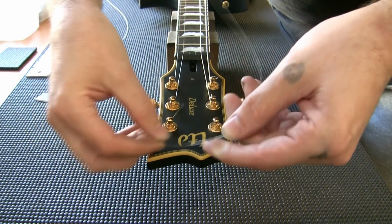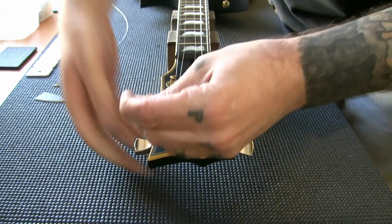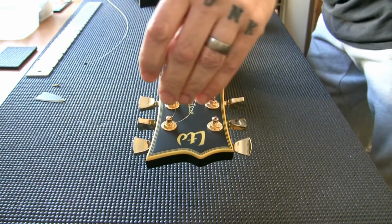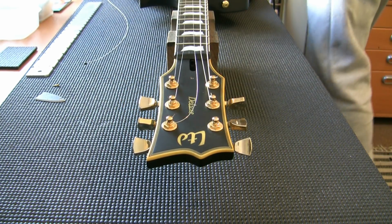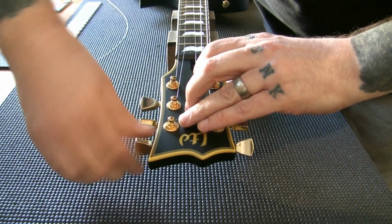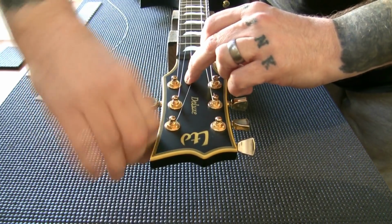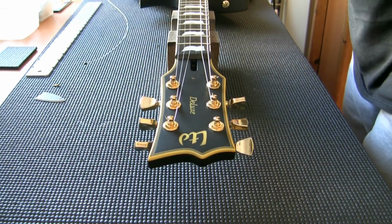Right, again, in from the back. Pull close to tension. Tighten the locker. And there you go, snip off the end. And we're going to get some winds around this post, and it just stops them snapping, because you've got some retention on the wind, not just on the 90-degree break angle. That's my tip.